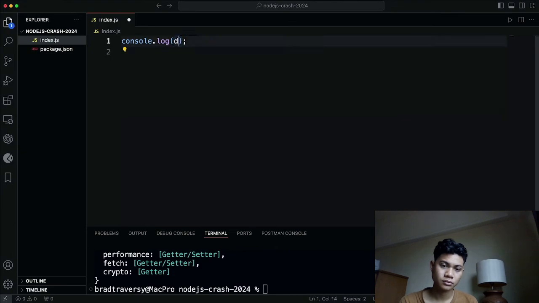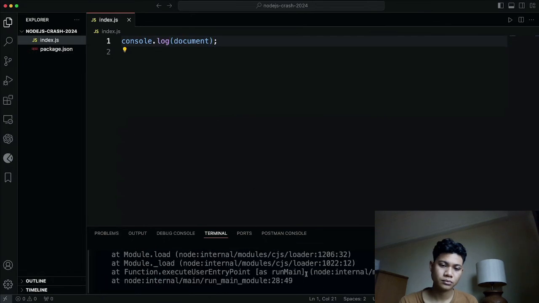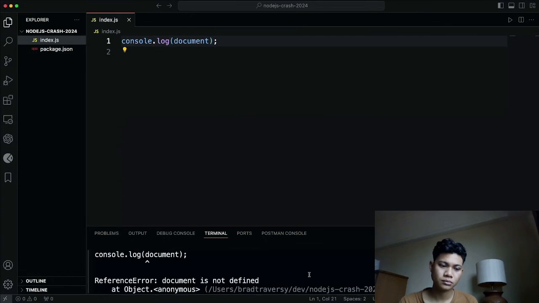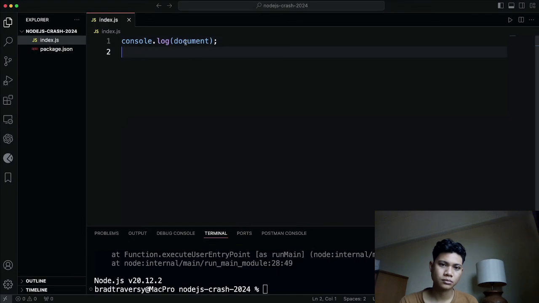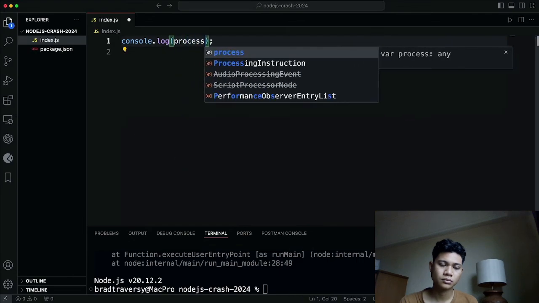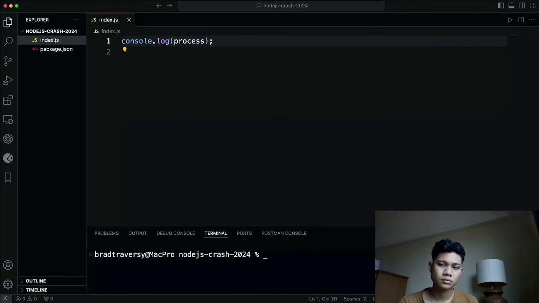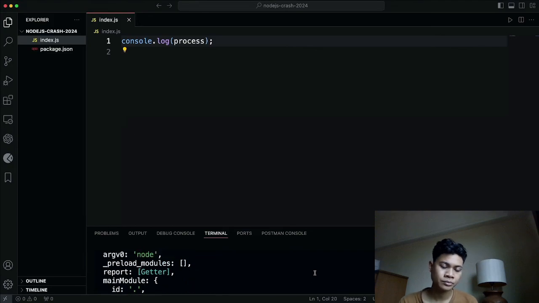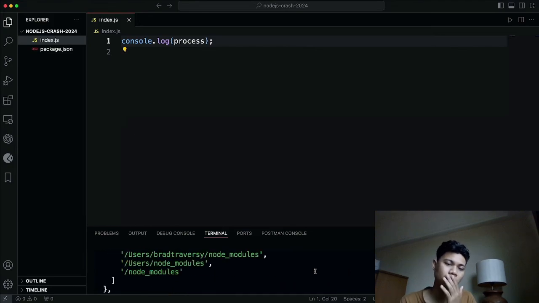All right, now there's also not a document object, so there's no DOM, right, because there's no document. The document pertains to the browser and its environment, so that's not available, but there is a process object. So that pertains to the current process that's being run. So you can see there's a bunch of stuff on here that you can get as well.